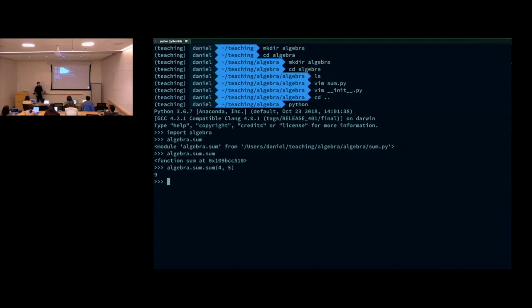Sorry, I still didn't get why you need to choose some of the algebra. Yeah. So this first thing is saying I'm going to my algebra package, right? And inside my algebra package, or basically that file structure, I have a file called sum.py. So basically what I'm saying is I'm going to go to the algebra folder, the sum file, and then the sum function. Oh, so the second sum is the function name, that's why. Yeah.